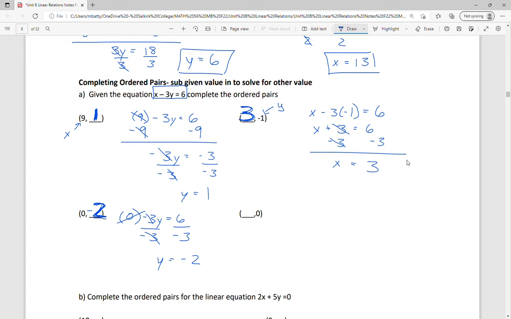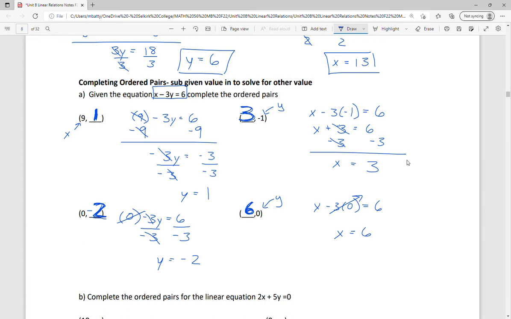The last one here, this tells me that y this time is 0. So subbing in a 0 where I see the y in that original equation. Super quick because all that goes away, and I can just see that x equals 6. And so I can complete this ordered pair, completing another solution to that equation. We've done 4 different solutions to that one equation, and found another point that would be on that line.